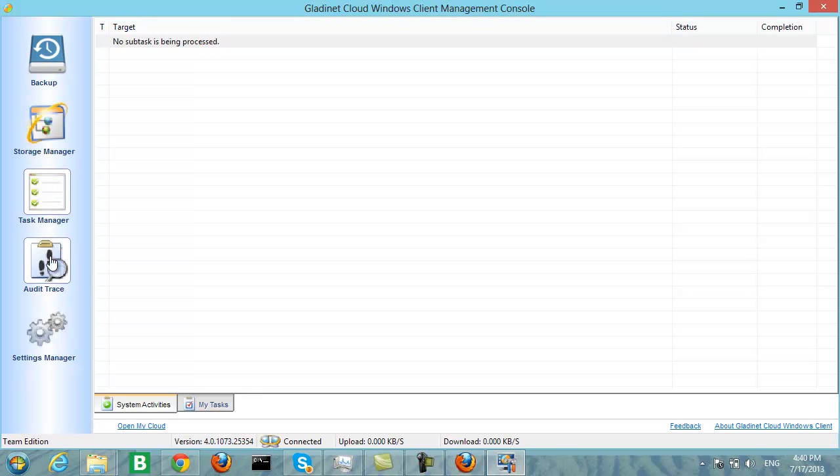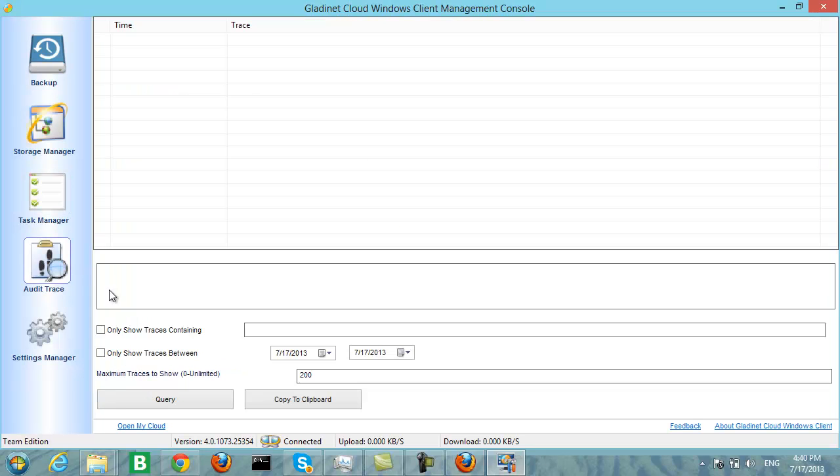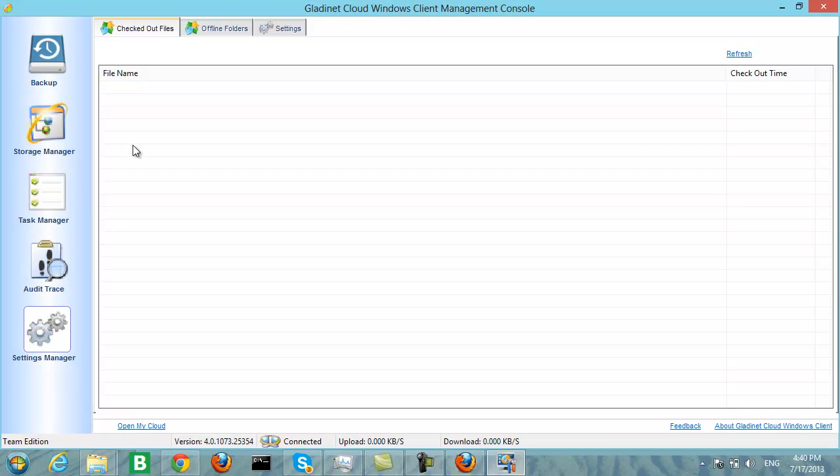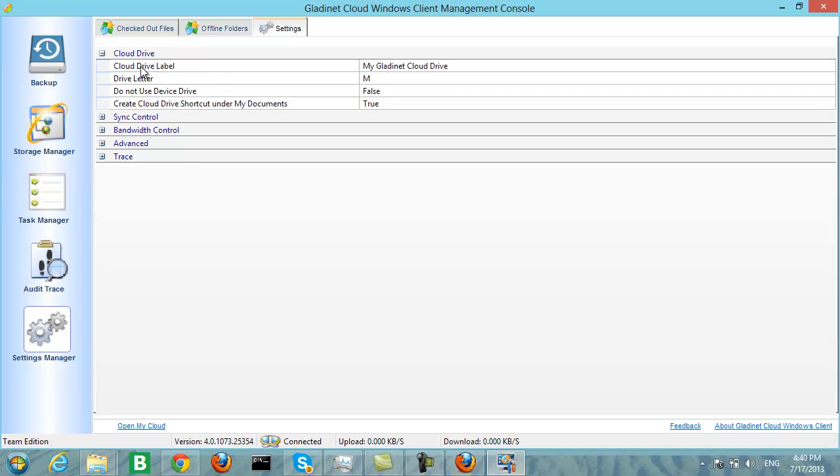And for some of the troubleshooting sessions, you may need to go to the audit trace to see what's happening in the system here. There's also some other settings you can take a look at to fine tune the software to fit your environment, the network speed, and all those settings you can control.